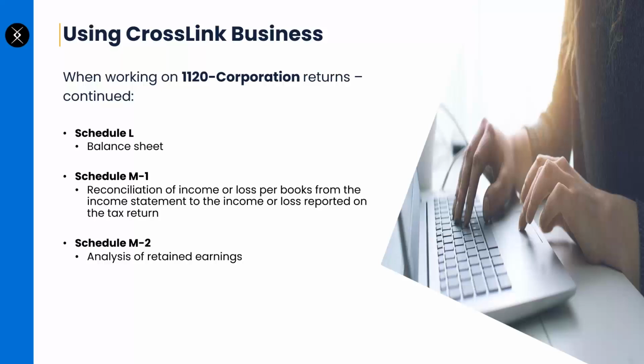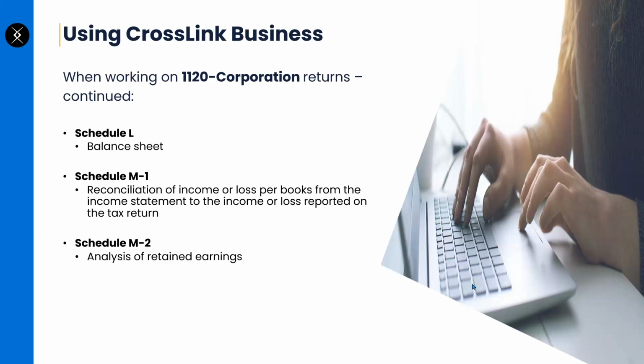Other than that, not a lot of difference at a high level. Here, what you'll notice is the M2 being an analysis of retained earnings. That means it's the history of the income for that corporation over its life. So as you maintain profits over the life of the business, it eventually grows the retained earnings, minus anything that you pay out, which reduces retained earnings. So it's just slightly different than the pass-through entities that we've touched on elsewhere. Perfect. Thank you for that.